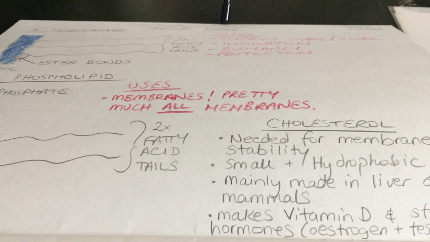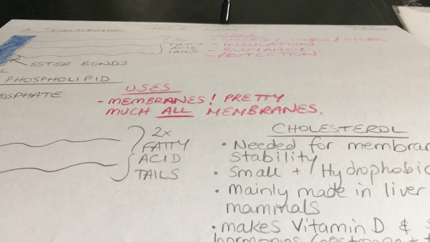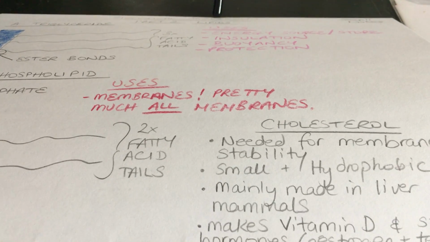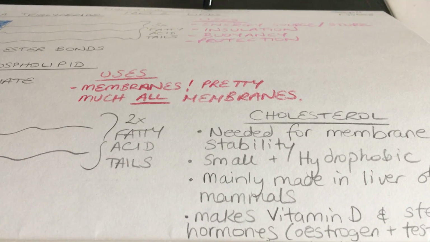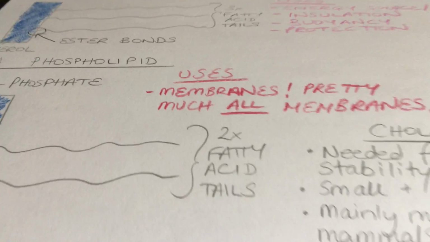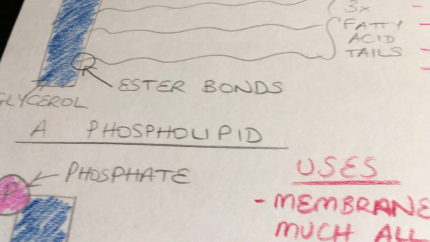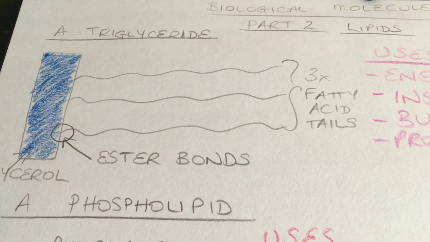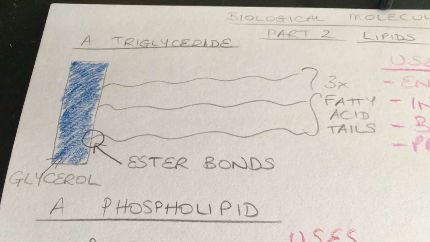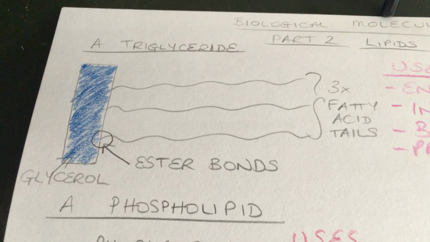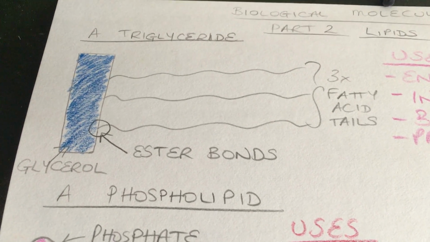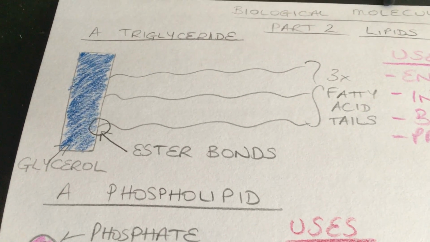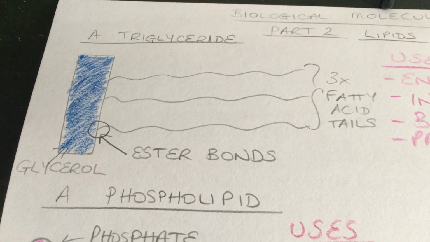So what you need to know about lipids then are the 3 different types. One question I'm going to ask you to comment on at the bottom is: is a triglyceride a monomer? I'd like you to comment on this underneath. Is a triglyceride a monomer? Please don't just write yes or no. I'd like to know why you think it is or why you think it isn't. This is quite a common exam question.